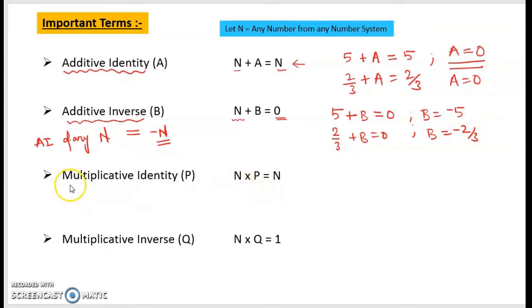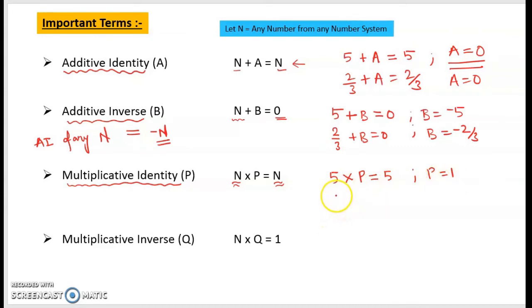So let us see now multiplicative identity. So multiplicative identity by definition means a number which when multiplied to the given number gives the same number. For example, if 5 is the number, so if 5 is multiplied by the multiplicative identity p, the answer is also 5. So what could be the number of p? It is very simple to answer that p has to be 1. If this condition holds true, then p is always 1.